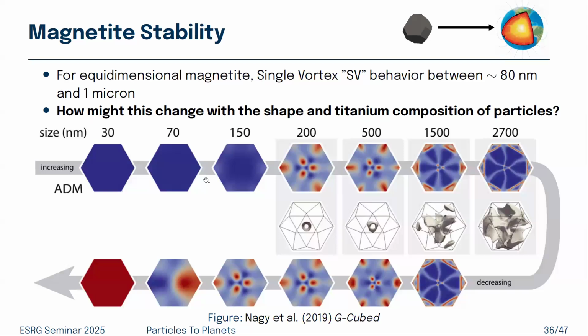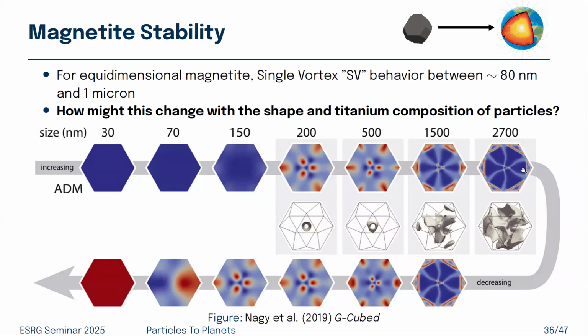And he finds that as you grow the particle above about 100 to 200 nanometers, you end up with this vortex state highlighted by this. So these solid colors are the single domain, these colors are the vortex state. And then once you get above a micron, you start to make this sort of multi-domain state where you've got a lot more going on. You've got these different regions separating out, highlighted by these things here.